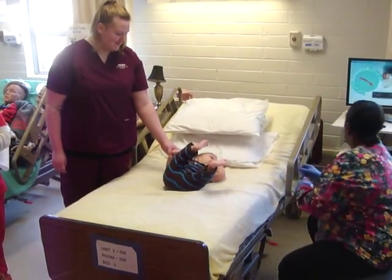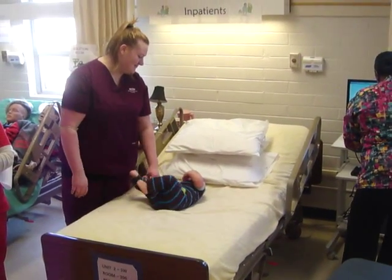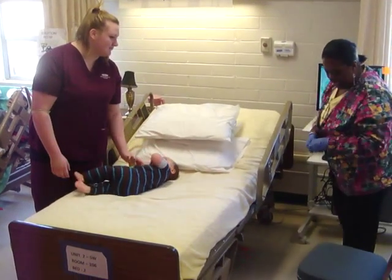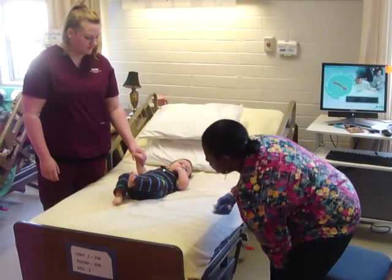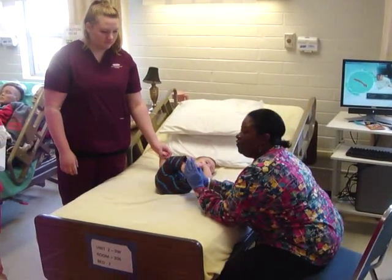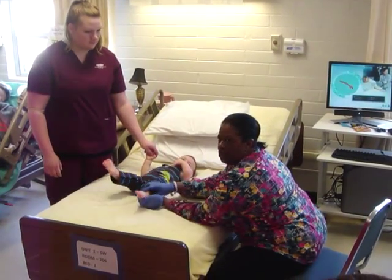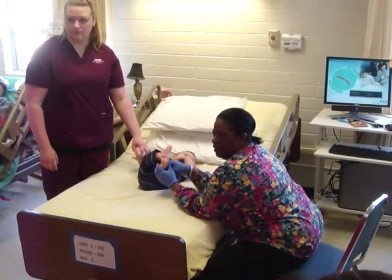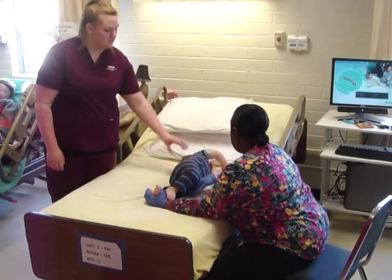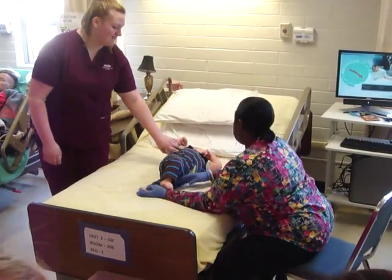It's mandatory: if we draw infants from the feet, from the heel, we have to warm that site up for five minutes. You warm that site for five minutes before you do the draw. And common-sensically, why do you think we're doing that? To raise the blood up to the surface, making it easier to do the blood draw.